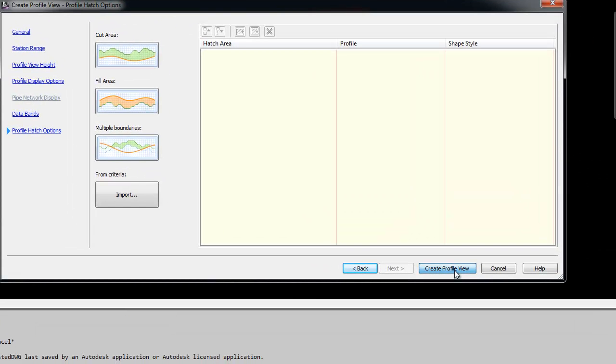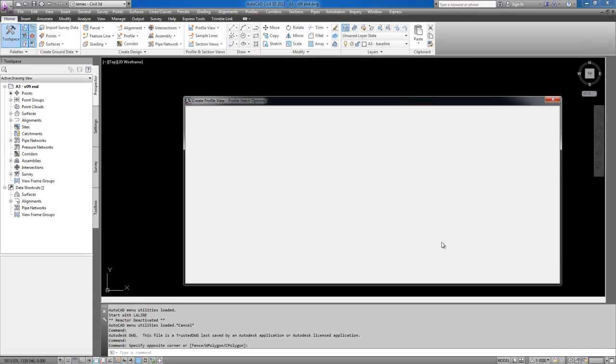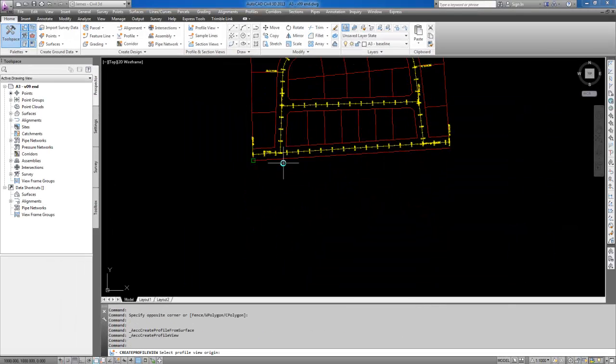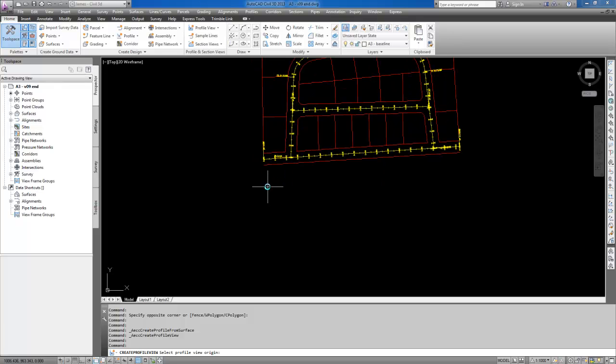After clicking on this right here, AutoCAD will ask us to specify a profile view origin. For that, I want you to put basically 500 units below this point here, below the 1,000 point. So it will be 1,000, 500 for the location of the Faraday profile, and we'll hit enter.